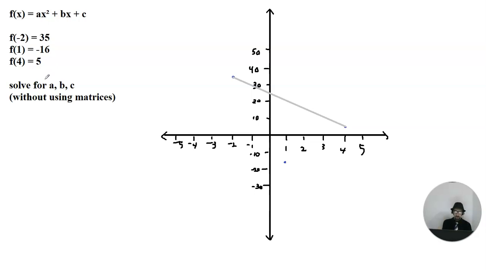I'll show you at the end how to modify this procedure if the point that they give you for the middle isn't, so they give you a low x value, medium x value, and high x value. If the medium x value isn't exactly at the midpoint between the low and high values, I'll show you how to modify this procedure for it.